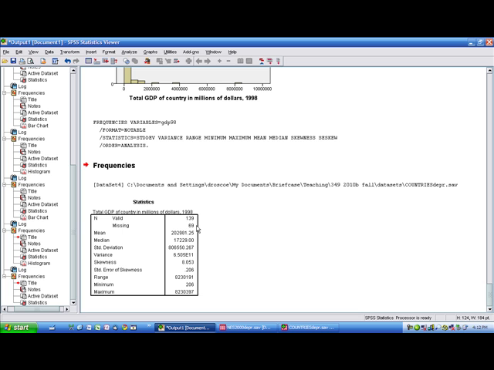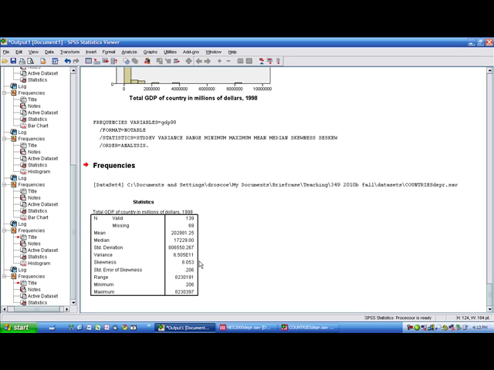Okay. All right, so you can see it produces it all in one nice little box for you. 139 valid cases, 69 are missing data on this measure. You can see the mean value, the median value. It shows you the standard deviation. The variance is such that it needs to be put into scientific notation. You'll see the skewness statistic here, 8.053, and then you see the standard error of skewness.